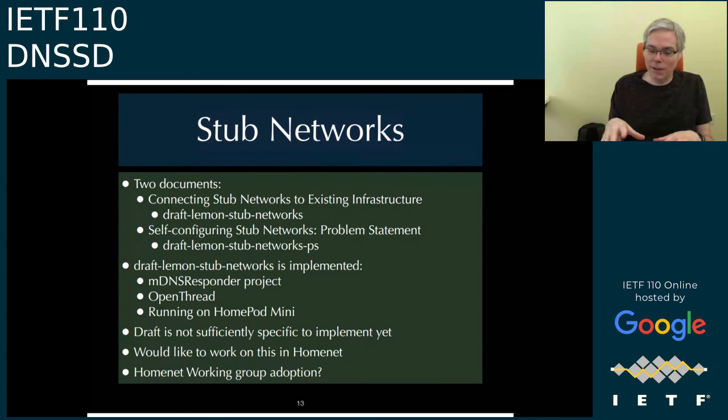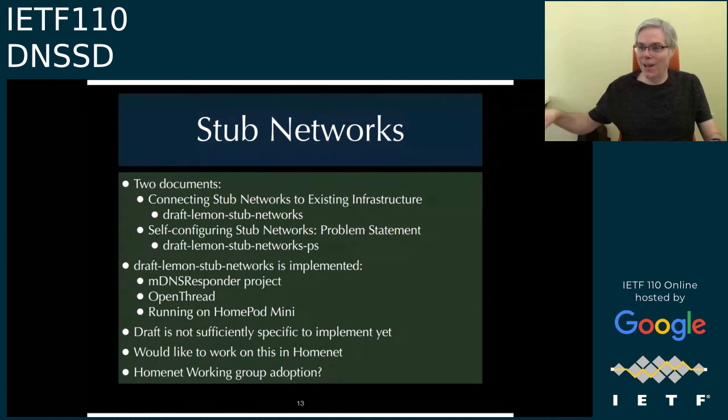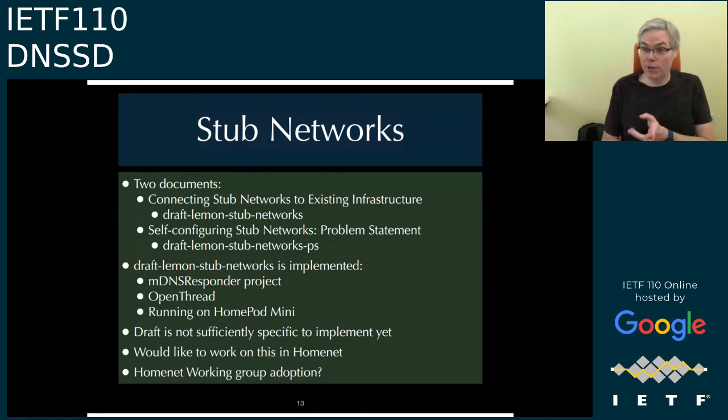But anyway, in order for devices on the stub network to discover devices in the home network, they need to be able to send DNS queries to the discovery proxy, which can then send DNSSD queries out on the home network to get back the answers that are returned to the DNSSD client on the stub network. So that's an additional piece of functionality. The reason I don't mention that in these slides is because that work is completed. We already have DNS push. We already have the discovery proxy. Those are both RFCs, so there's no further work to do on that. It's just something that needs to go into a stub network router.